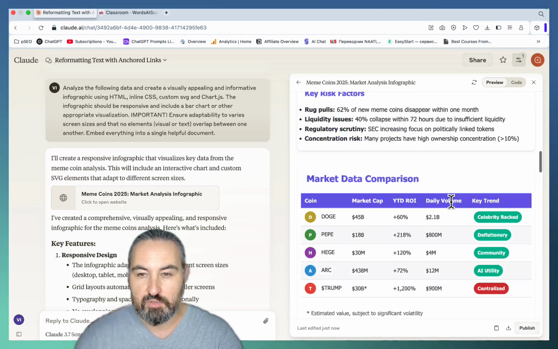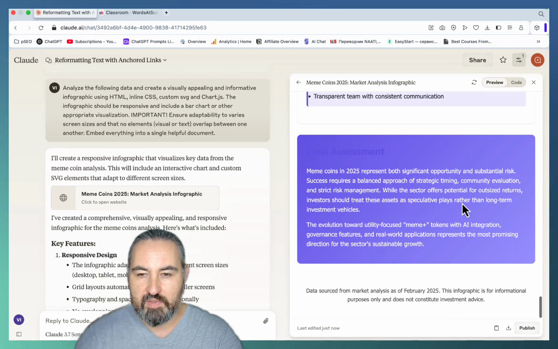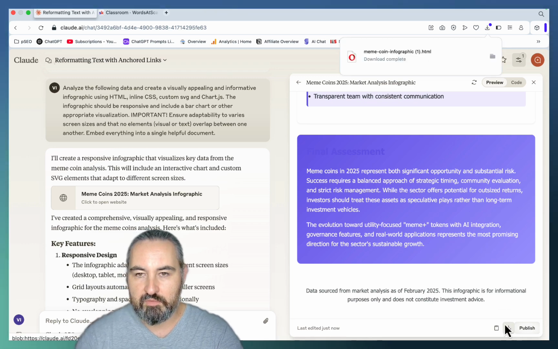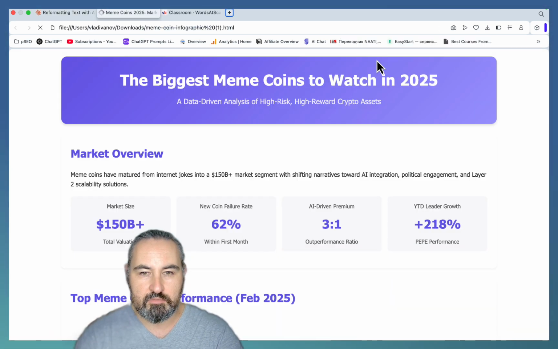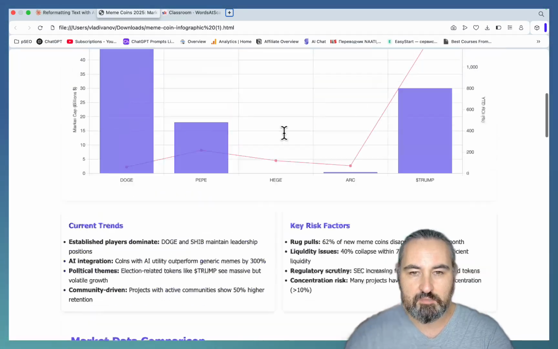This is partially due to the improvement in the algorithm that does infographics, and also the fact the output is now much longer. So what you can do, and I discovered this trick by accident, you can download the file, which is going to be HTML. And now, oh, look at that. Again, admire the guide. This is amazing.